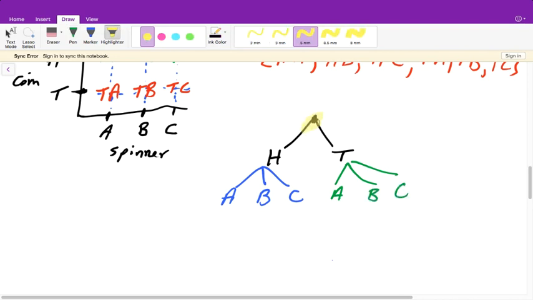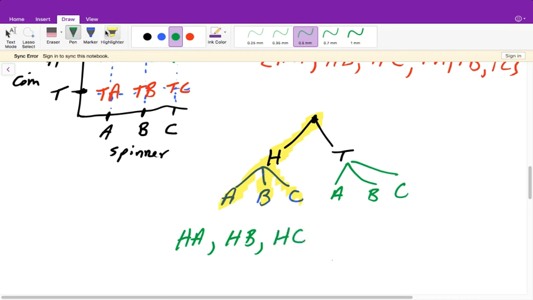So starting from this point here, our starting point, we look and see what all the options are. Once we get to heads, we can have the HA occur. We can have the HB occur. And we can have the HC occur. Then we can look at the next route. We can go down here and flip a tails first, and we get a tails and then spin an A. So we can get the TA. We can get the tails and spin a B, so then we get TB. We can get a tails and spin a C, so then it gives us the TC.